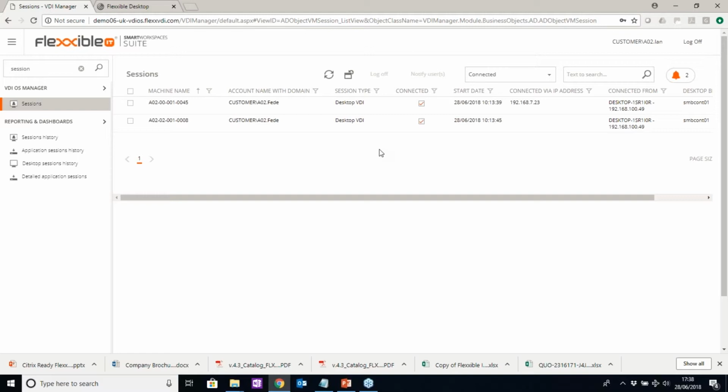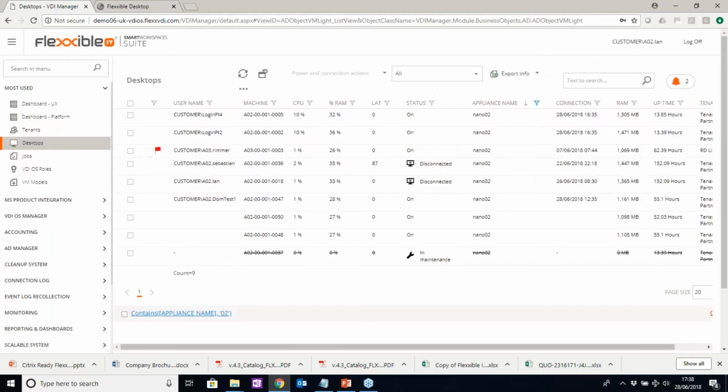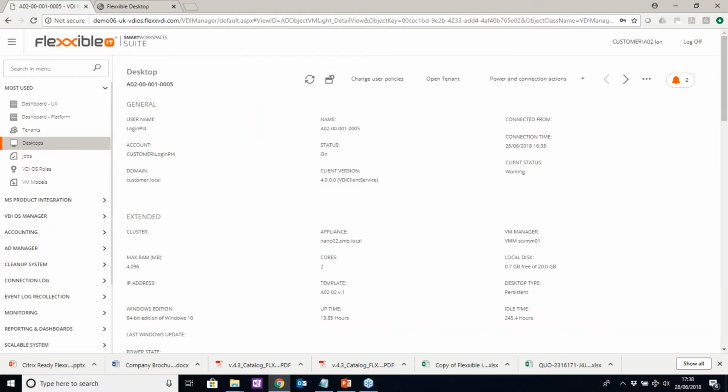and I log into a user, I'm provided with a whole host of useful information that I can then use in support of my user. So when I click on that desktop and I drill in, immediately at the top there are a number of things that I'm able to action. So I can execute certain actions like changing the power state. I can notify the user. I can perform remote assistance. And I can also create my own custom operations.